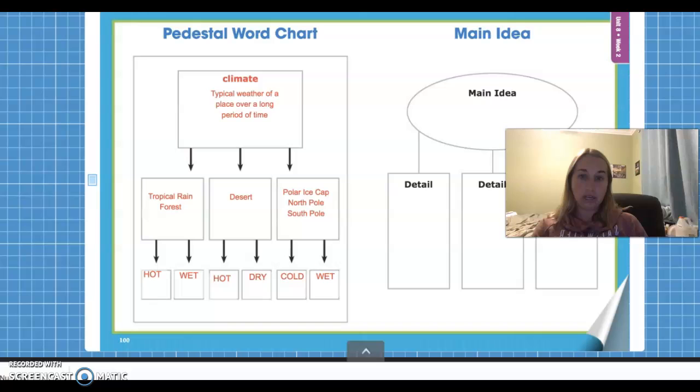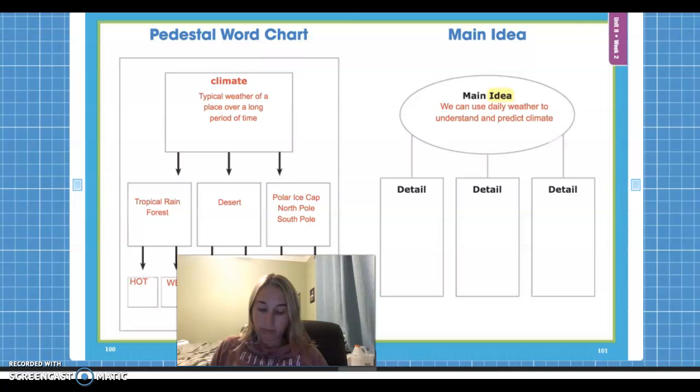So my friends, we're going to turn forward one page and it should just look just like this. Okay my friends, the first thing we're going to talk about is the main idea. So what is the main idea of this passage? And so remember the main idea is the purpose of this passage. Why was this passage written? What type of information is being given to us and what is it teaching us? And so go ahead and flip back. You can either go to the full text, the amplified text, the bridge text, take a minute to look at all the pictures, think about the things that we've learned. And what do you think the main idea is?